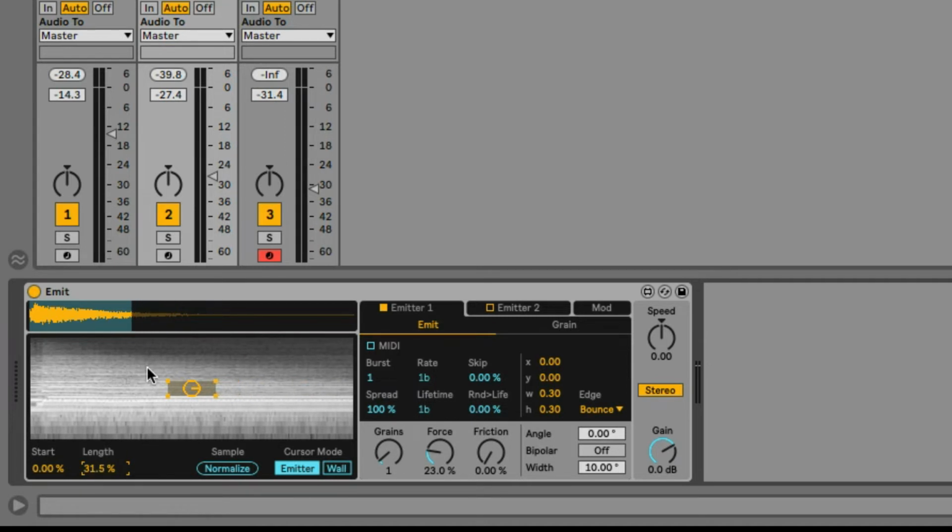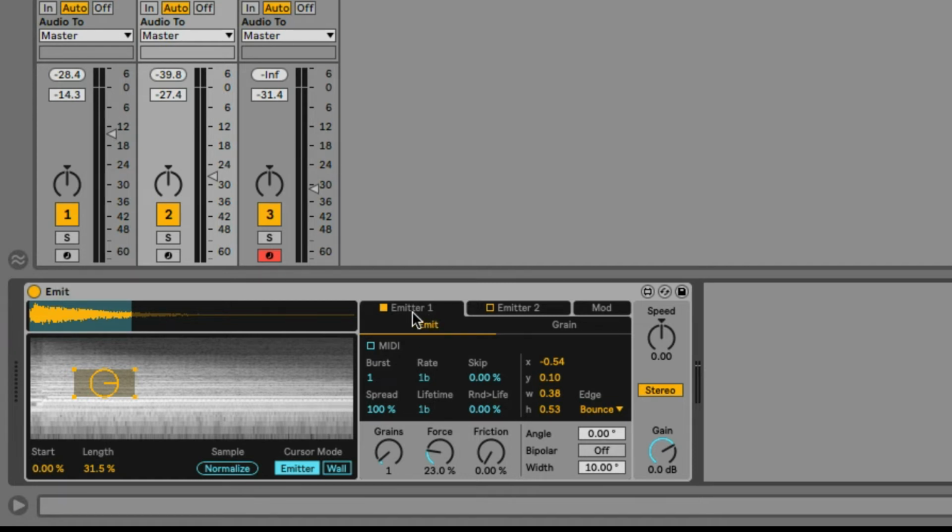Cool, so you kind of see a spectral image over here of the sample, and you can even make this bigger or smaller in size. Right, so now this is called an emitter, that's why the name Emit has come.